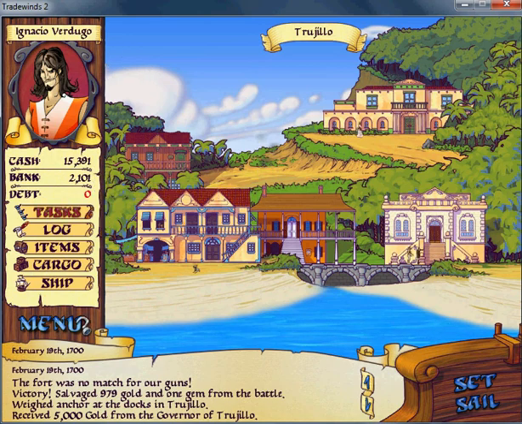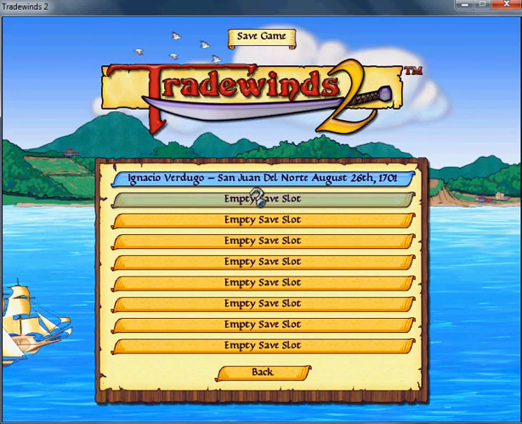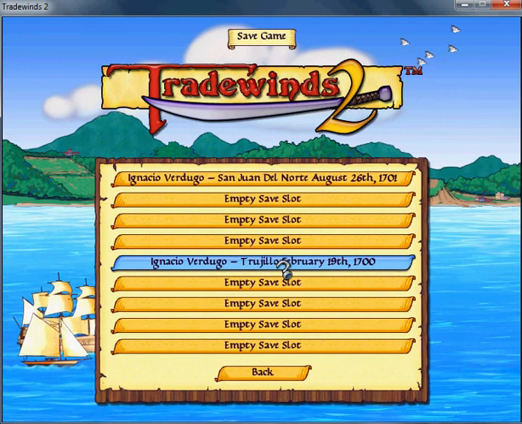So, yeah. Menu. Save. Okay, that was another one I made. C701. I'm going to save it right there. Perfect spot.